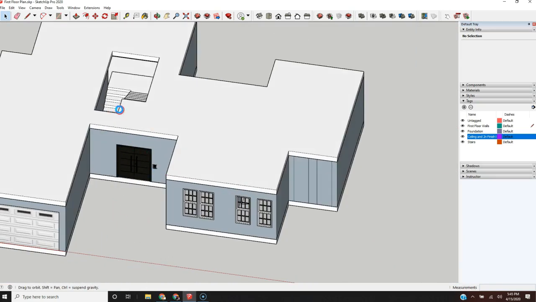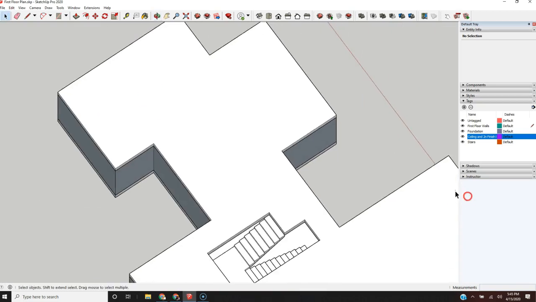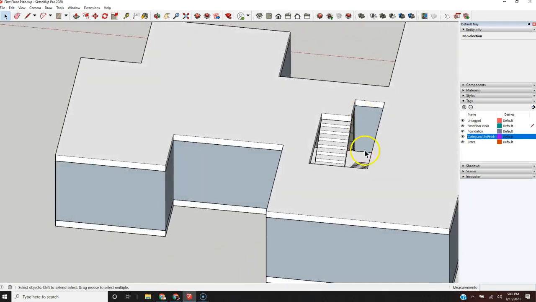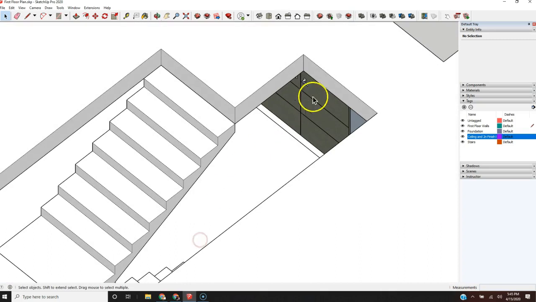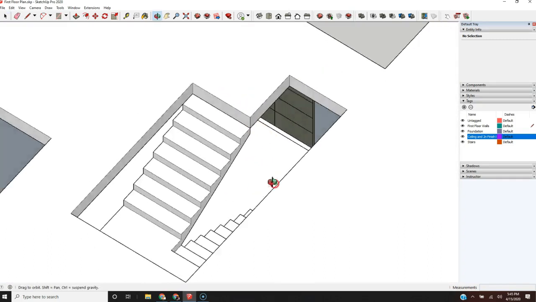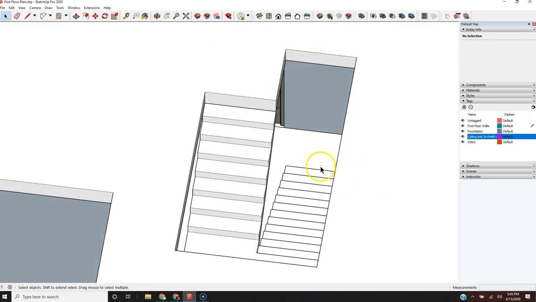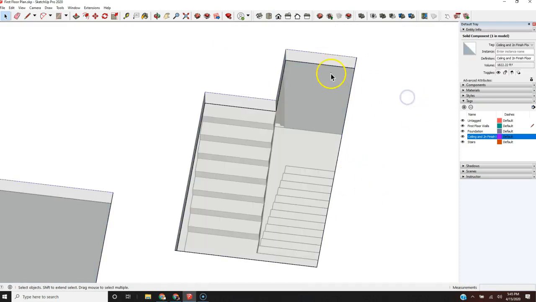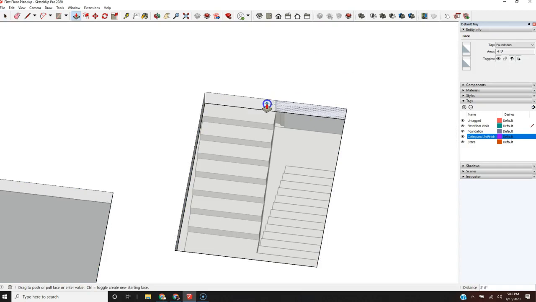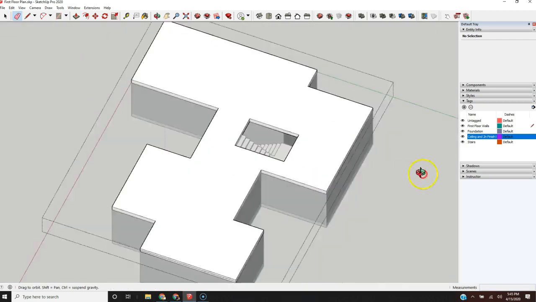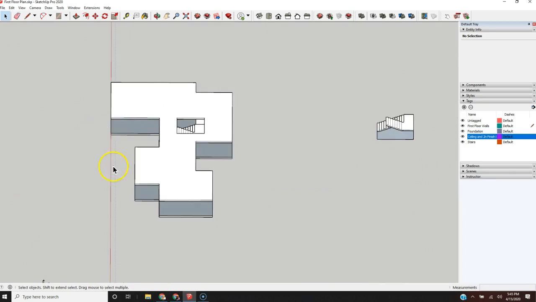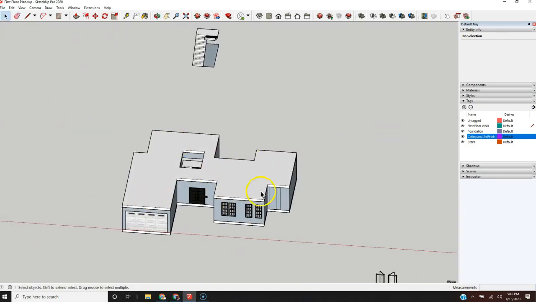Now, maybe I don't need all of this open space right here. Maybe I can push pull this one out to here and I can have more room up here. So I'm going to do that. Double click in the component. There we go. Yeah, maybe I need a little bit more. I don't know. I'm just going to do this for the time being. Go, clean that up, and double click out of there. And now I can build my second floor.